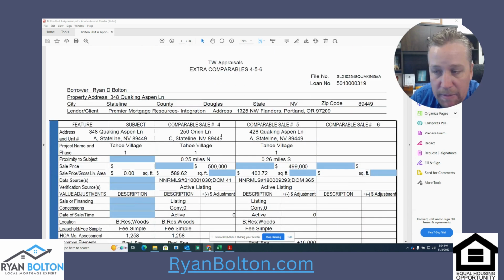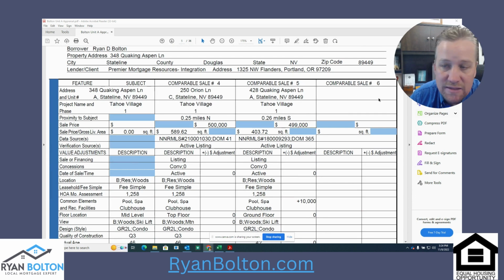Then the value will usually be based on a couple more comps. I've seen as many as 12. I would say more common is somewhere around 6 comps. Usually comp 3 is the one that's weighted the heaviest, and then comps 4 and 5 just kind of support the value. So maybe you've got a property that has a lot of square footage, or has a pool and the other ones don't, or has a lot of acreage and the other one doesn't.